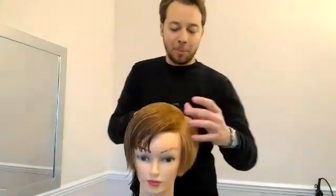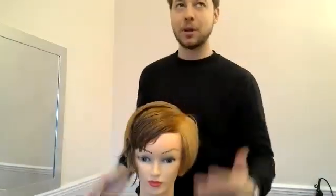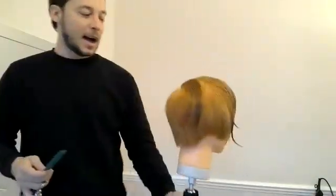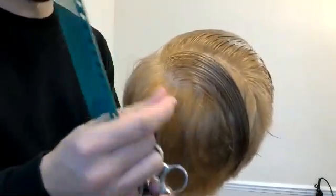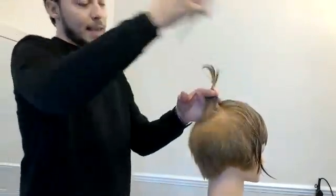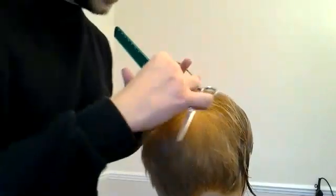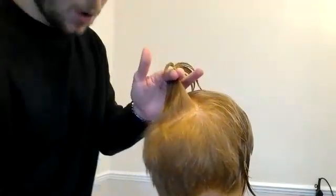If you take your back section in this top bit and connect it with the top of your bottom section, just bear with me, you're going to be in a world of trouble. Okay, so if you can see, that's my top section there, and this is the bottom bit from my bottom section. If I just pick all this up and connect this there, where my guide is, I'm going to bring it quite close. There's my guide, but that's connecting with my bottom bit. But look how short we're going in that top piece, okay? You're going to be in a world of trouble.